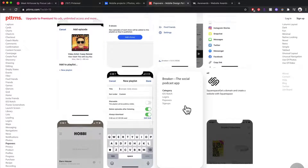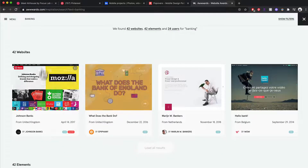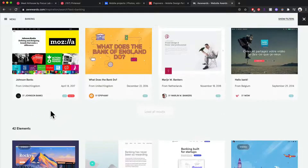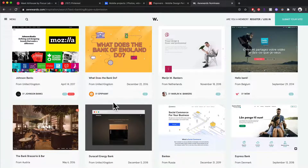The last site I kind of use — and I really like this site especially for websites — is Awwwards. This is another great option for web-based design. They have an award system, and it displays exceptional designers — they have expert judges and a pretty strict evaluation process. You'll notice a lot of the latest web trends are on here. So we can search up something like 'banking' and here you can search by websites or by elements. If we load all results, we can see a bunch of different websites based off of what we searched for.